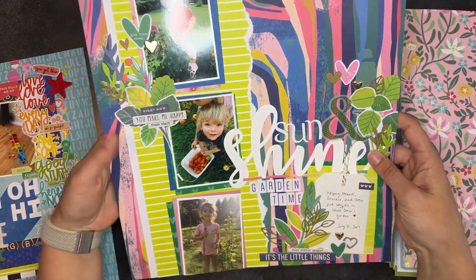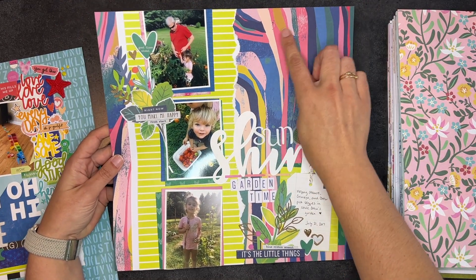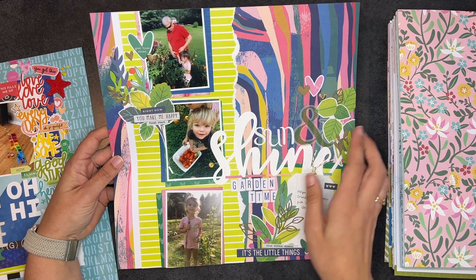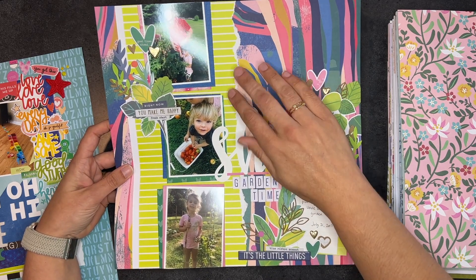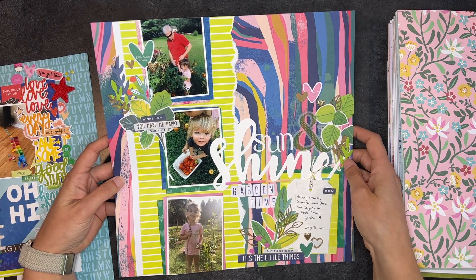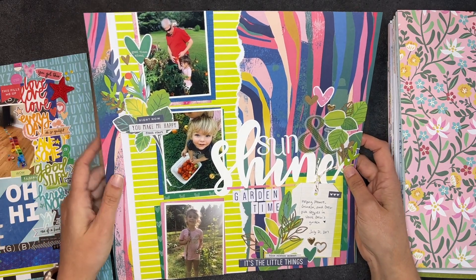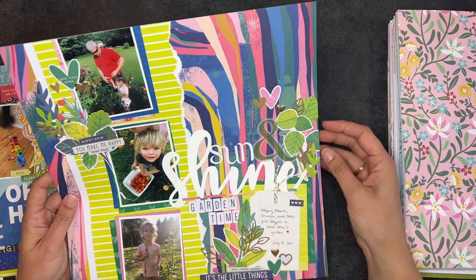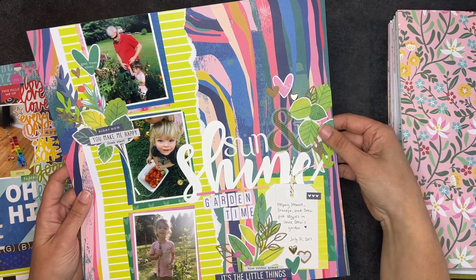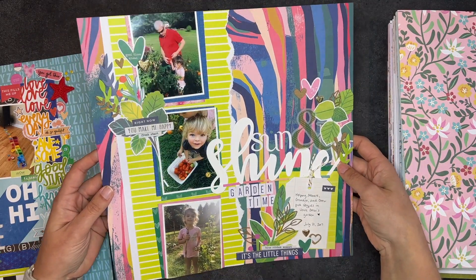Sorry about the glare again. So here's this one — I'm not sure how successful it was. I really love this paper in the background and I think the title gets a little lost here, but overall it's a really fun layout. I like the screen and how it plays against everything there. This was another old set of photos of my kids helping my parents in their garden. I did love these clusters and how they turned out. I was so picky — I laid them down barely turning them so I could get some glue under without disturbing the arrangement, and I really like those three. That makes me super happy.